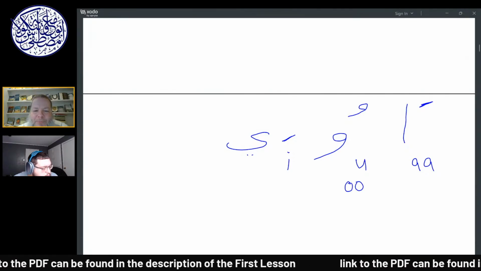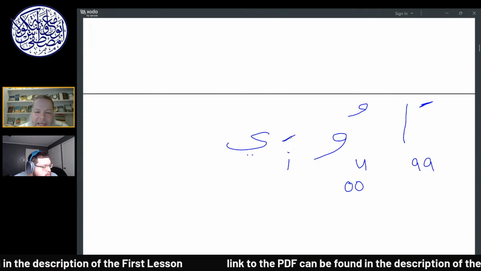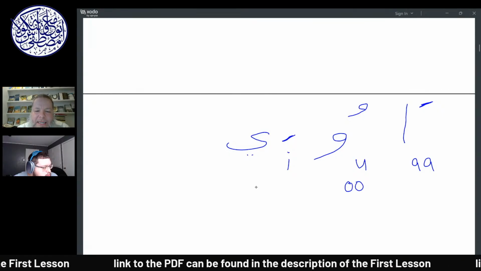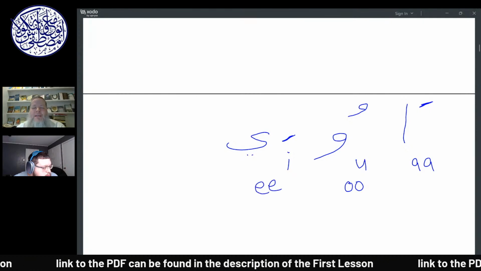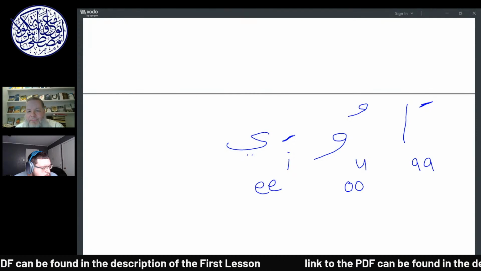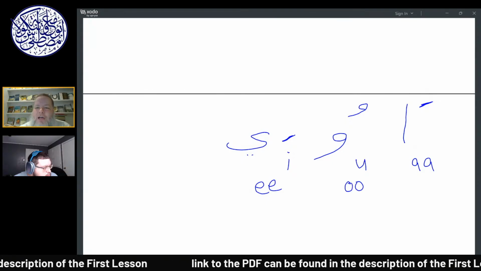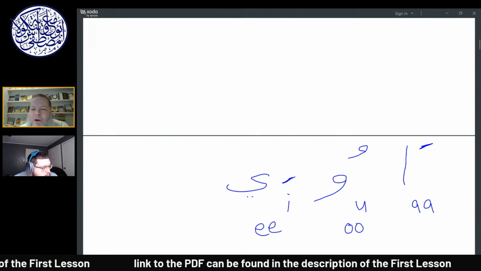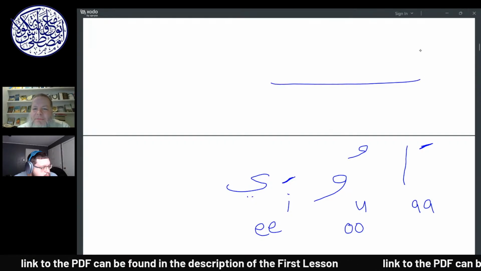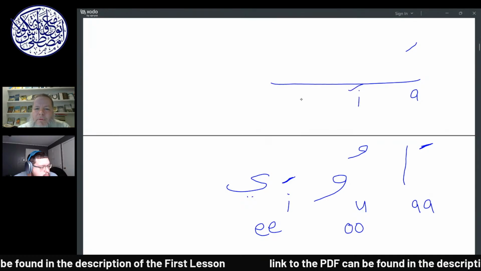And then when I have the kasra, I put the ya after it, it's going to be a long E, like meet, feet, greet, like that. So this is going to be your long vowels. Up above, I'll write up above, on our line, we have a fatha, a, i, o.